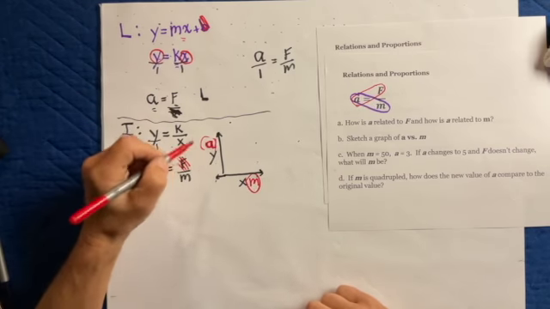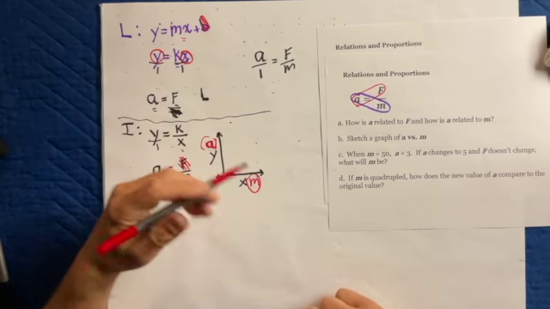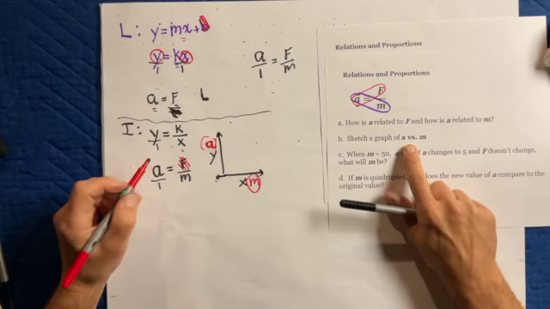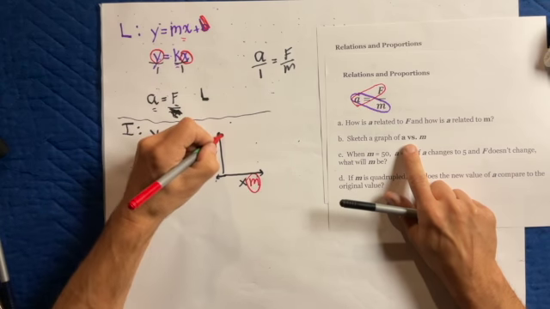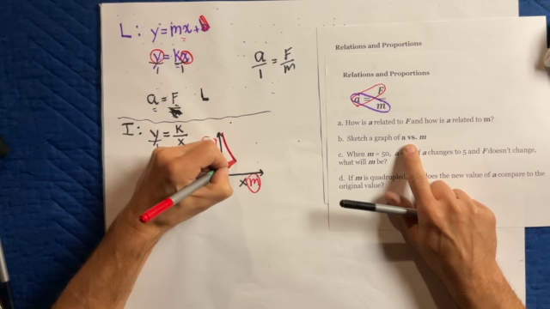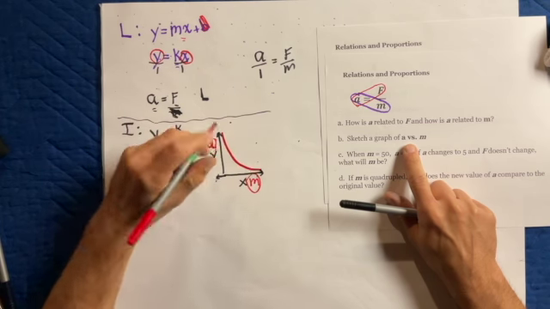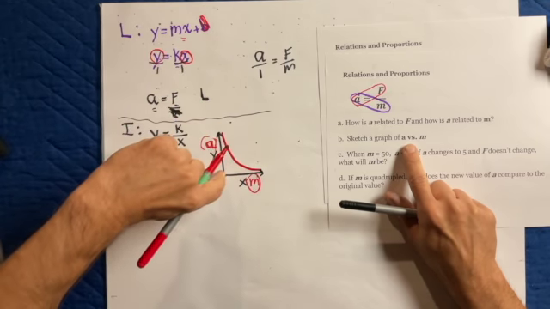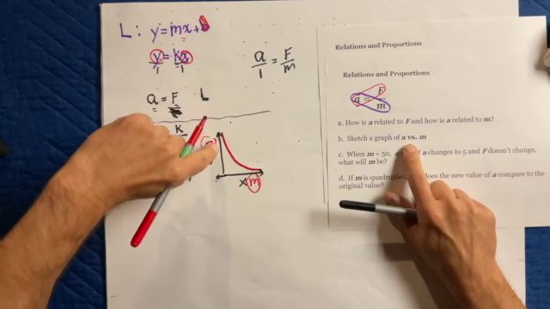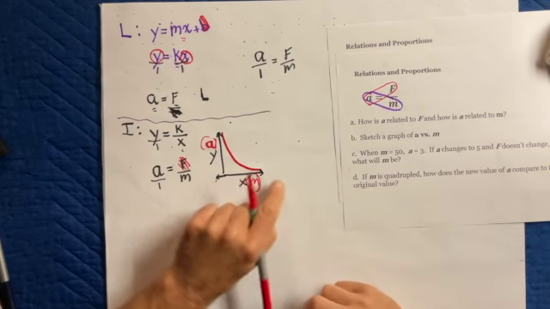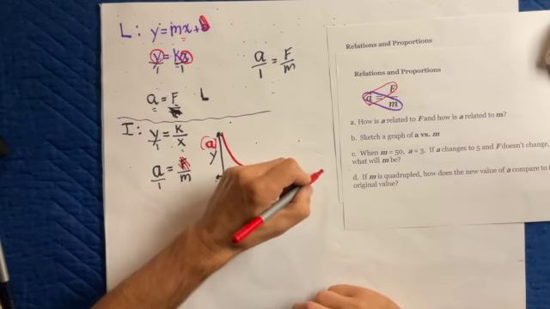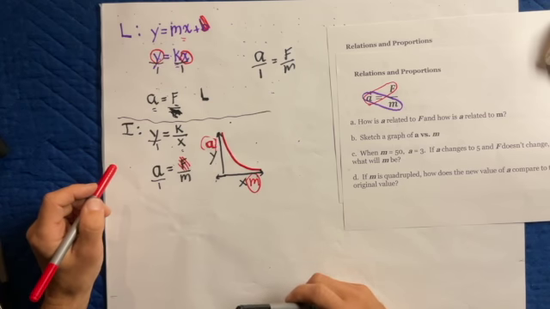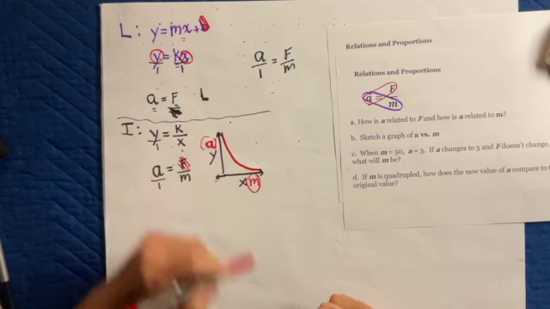So you need to label the axis system so I know what's where, so I know that that's a y and that's an x. And then you have to know the general graph shapes. A versus m is an inverse. And an inverse graph is going to look basically like this. It's always going to trend toward infinity. You can never hit an x equal to 0. That'll be undefined. And you never hit 0 over here. So you can get numbers that are really, really small, but you're never going to get there. That's the general shape.